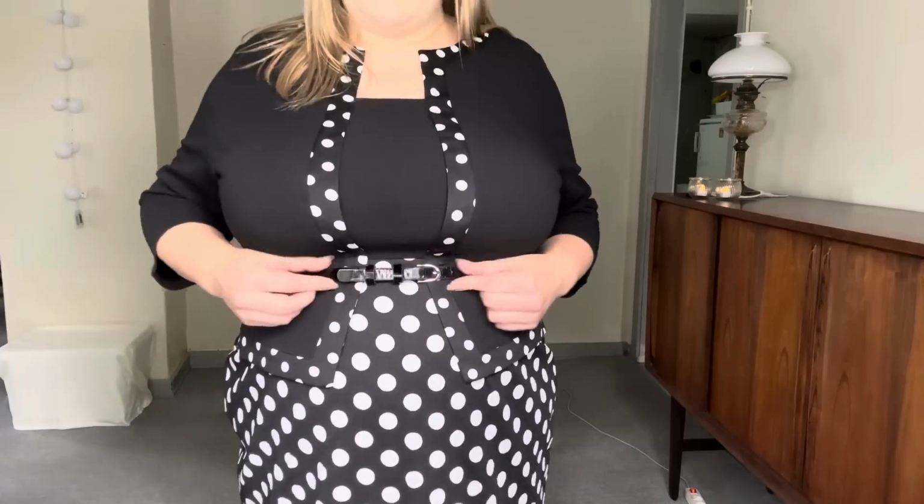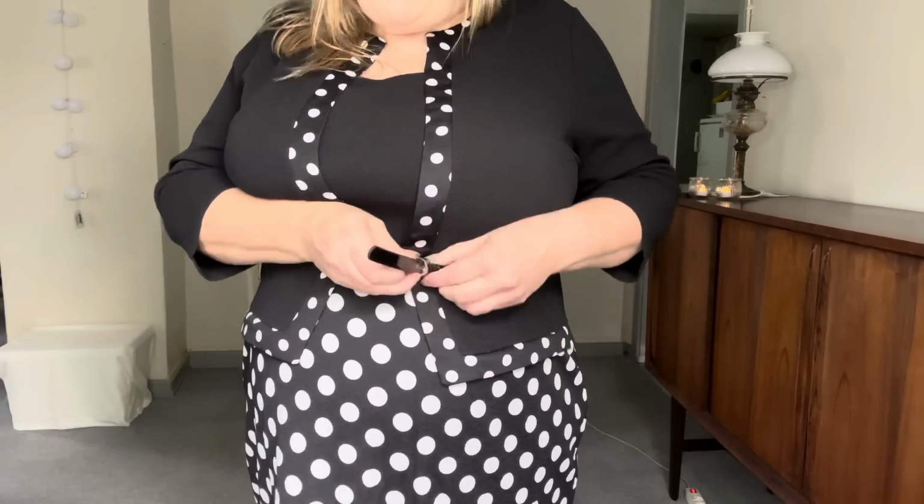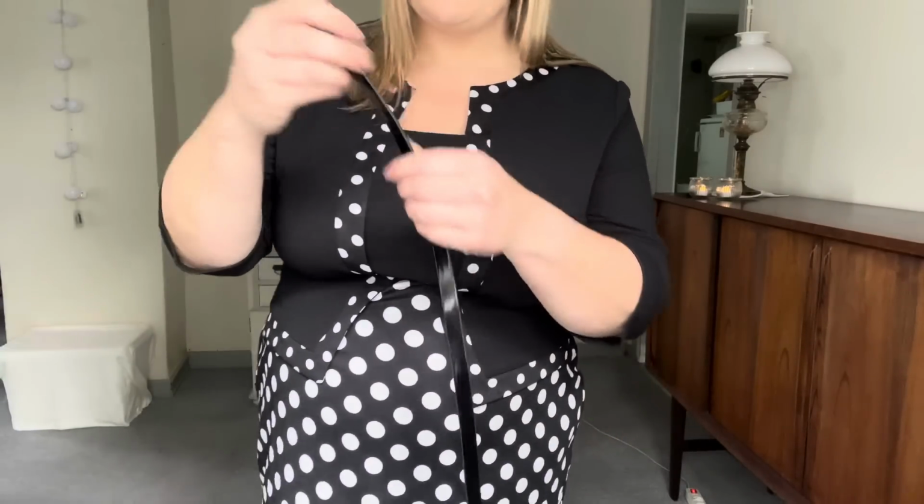I'm not really 100% sure that I like this dress. I kind of do and I kind of don't. I think it's a very headmistress kind of dress. I don't know. Now, there is one thing though. This belt here, which I forgot to show you before, it's a thin little patent leather belt like this, which is great. But for a size, I think this dress is size 4XL, I think I got it in. It only just closes, and I really have to pull it very tight to reach the first hole.